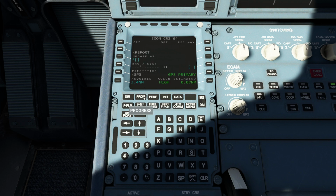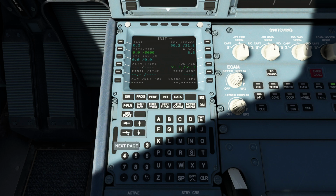So then what we're going to do is go double check one last thing while we're over here. Of course, if you ever get lost, you can always go to the MCDU menu. And again, you can bounce between the different components quickly. 330 looks good, looks good, looks good. Flight level looks good. That looks good to me.